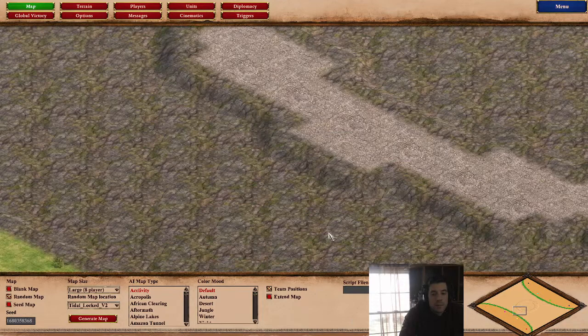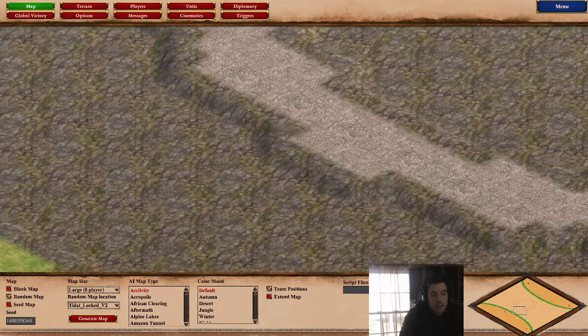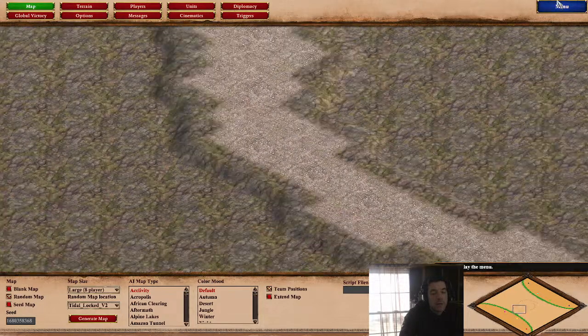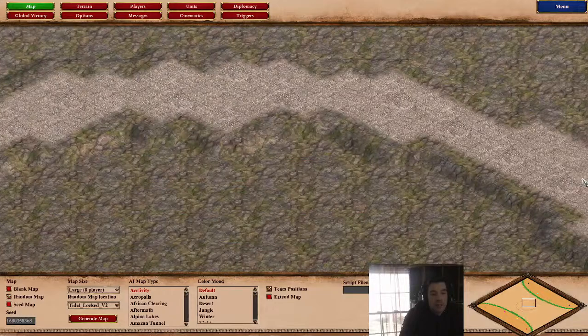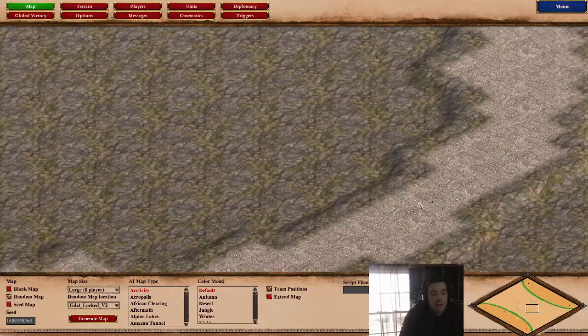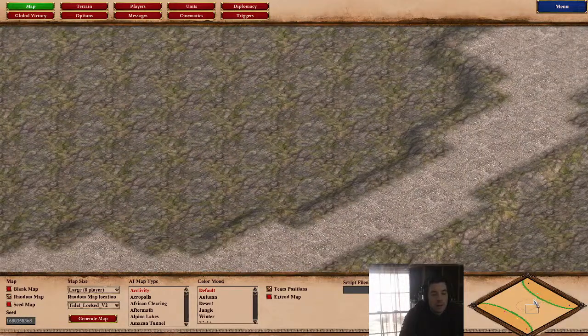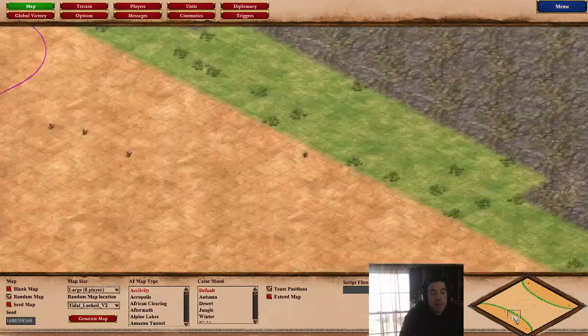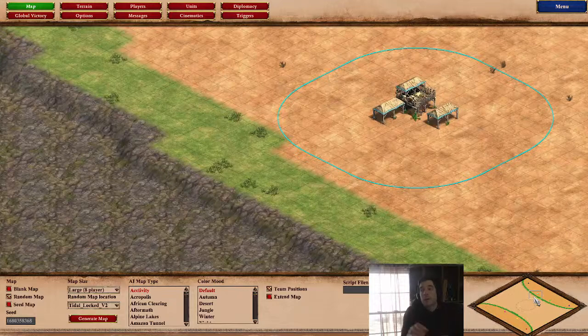So, to be clear for the folks watching, this space is supposed to not be walkable, right? You must use a transport ship to get to the moon in the center, or to your opponent's base, right? You're not intended to be able to walk across.